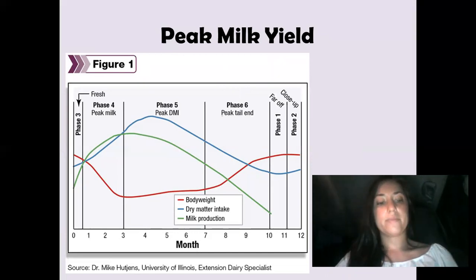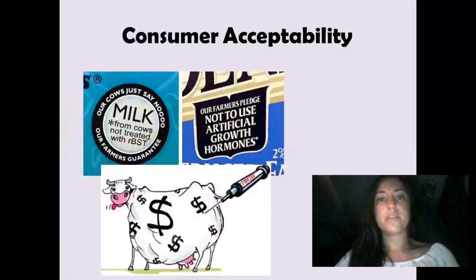So consumers might have some rejection to this product, but rbST has no effect on the overall composition or the flavor of milk. BST is not active in humans. Humans produce HST, and protein hormones and steroid hormones that are orally consumed and digested by humans are rendered inactive. So overall, this should not be a concern to consumer health.